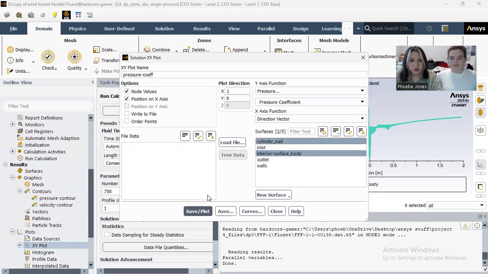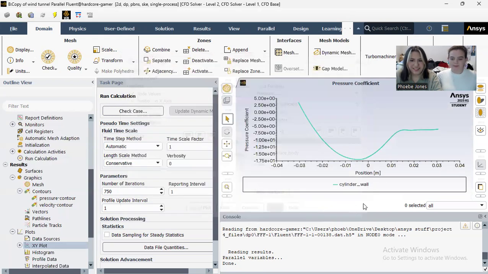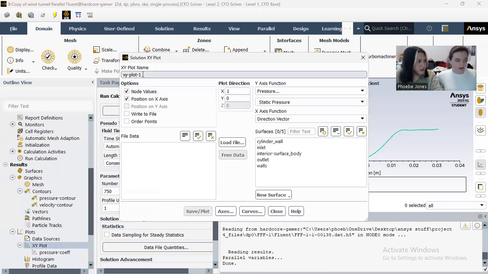Oh, it was on the cylinder wall, wasn't it? It's not on both of them. Yeah, there we go. All right, it's on the cylinder wall. This looks a lot like the last project with the flow around a cylinder. It pretty much looks the exact same as the laminar flow pressure coefficient plot, with some slight bumps and bruises. Otherwise it looks a lot the same.